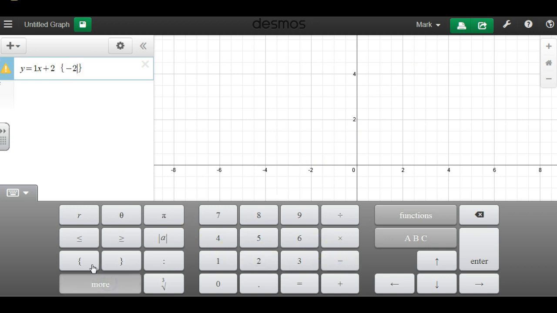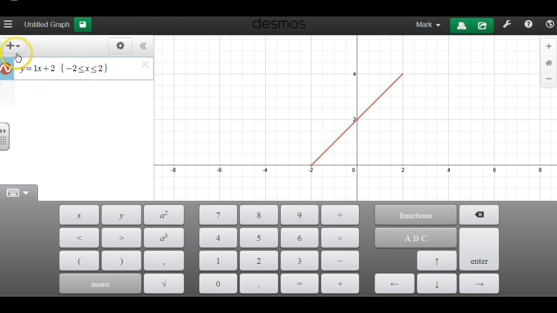I want less than or equal to. It's my domain, so I'm going to put in x. I need another less than or equal to, and then positive 2. And now there it is. It's only going from here to here. That's all I wanted to see by restricting my domain to the numbers from negative 2 to positive 2, including negative 2 and positive 2.